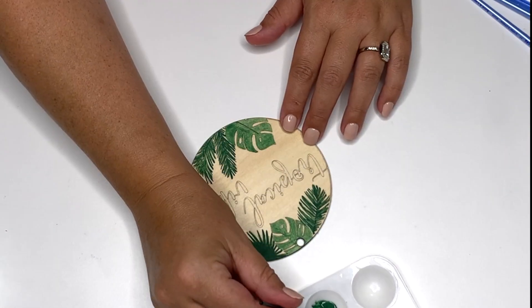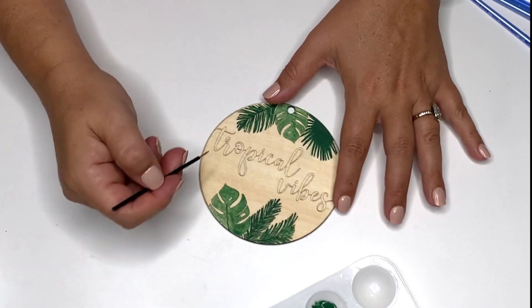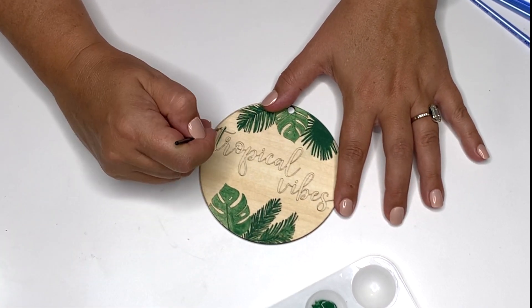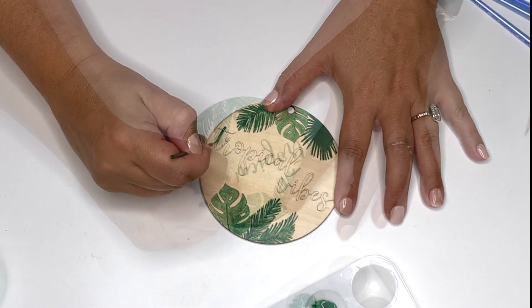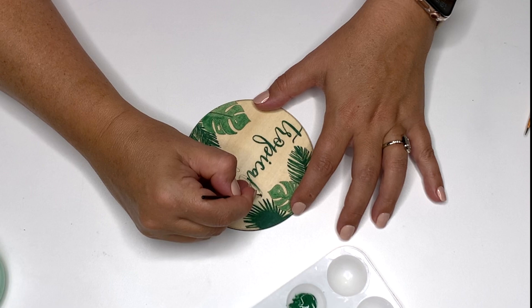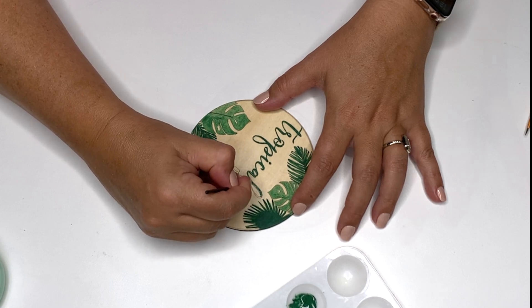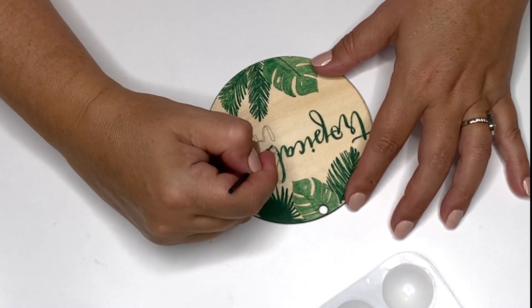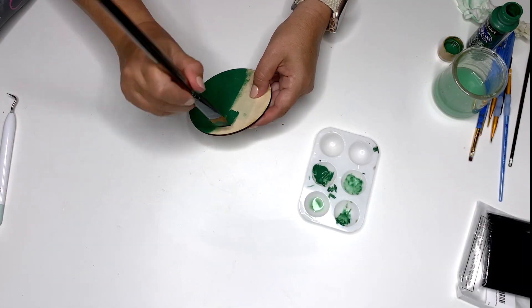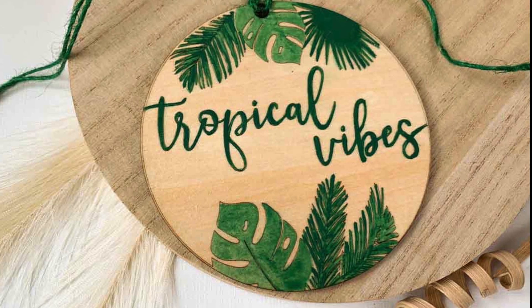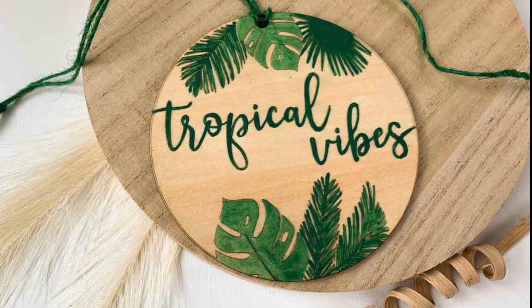Now, I know I'm going to get asked about this, but to do anything really small with rock painting, with painting in general, go on Amazon and buy eyeliner brushes. I can't even tell you how awesome those things are. It's perfect. It helps non-painters become really good painters. I'm just saying. I decided to paint that back before I sealed it, and that is it for this little quick craft.